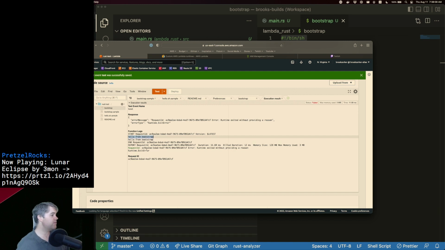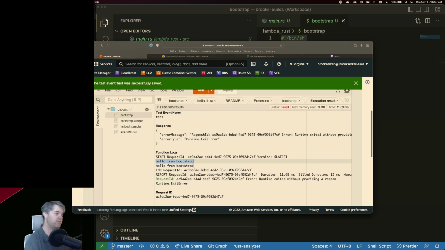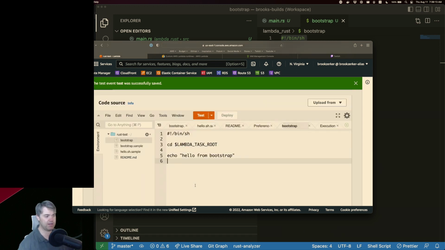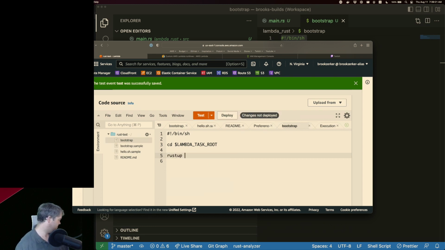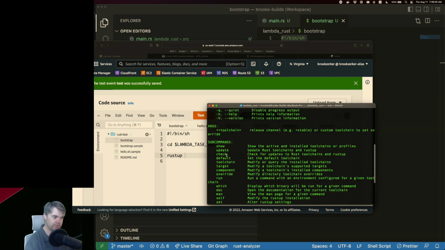Okay, so I got hello from Bootstrap twice in there. That's okay. So it ran the Bootstrap. Hello from Bootstrap, setup stuff. If I tried to do something like rustup, what's the rustup view list? rustup show.